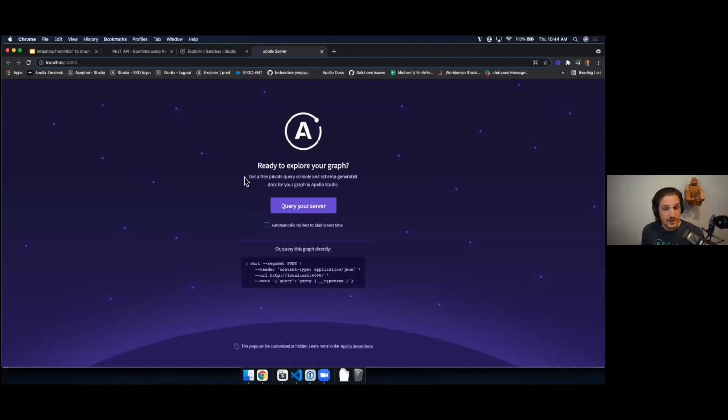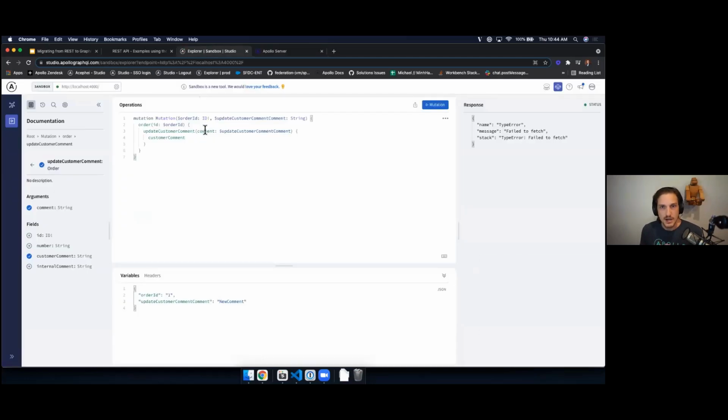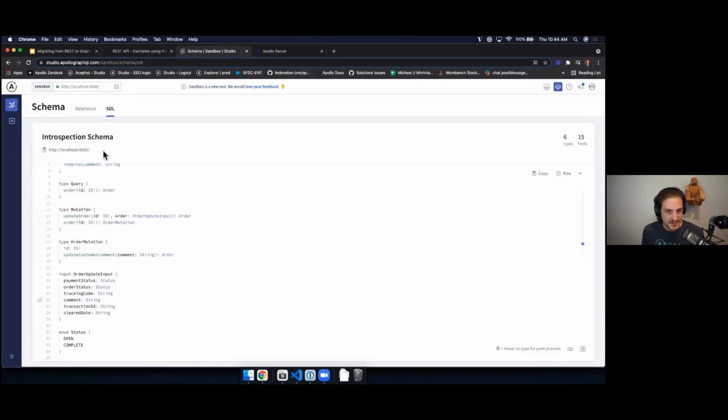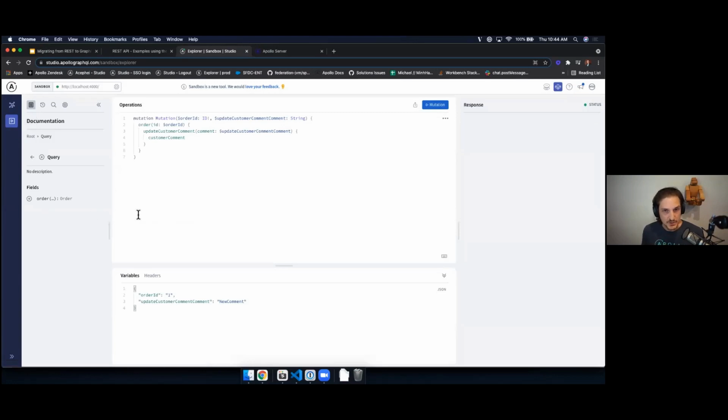Now, with Apollo Server 3, we have Apollo Sandbox as one of the defaults in here. I wanted to put this in here and not automatically redirect it, so you could see it and not be alarmed if it didn't pop up the same for you. What Apollo Explorer is, is really a way to interact with your graph that's running locally. So we're able to run our server and start interacting with it. It has things like a schema explorer where you can look through the SDL, everything that's inside of there, all from that server that's running locally.